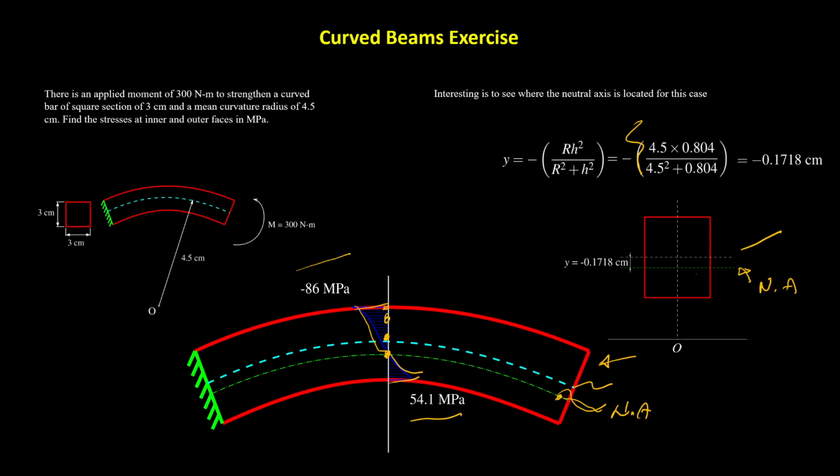And well, this is it. This is the way I want to show you how to calculate this. It's pretty simple how to apply the Winkler-Bach theory. Just be careful about what section you are using, what are the parameters associated with that section, and then analyze intuitively which part of the body that you are analyzing is going to be subjected to compression, and which part is going to be subjected to tension. That's going to give you a good hint about which formula to use.